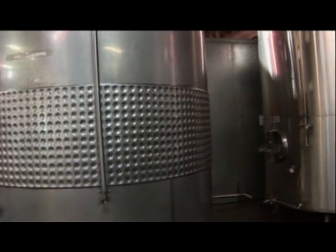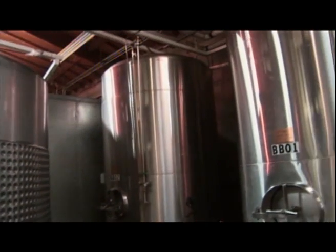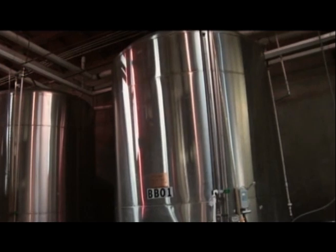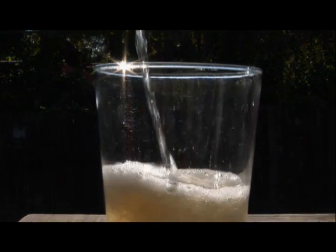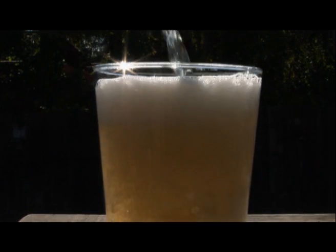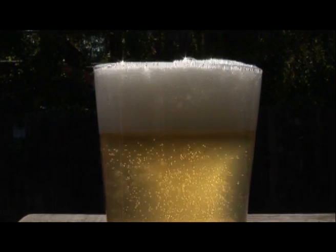Chilled to 34 degrees Fahrenheit, the mixture marinates for a few days before reaching the final step in the brewing process, carbonation. Chris uses a centuries-old carbonation process, still used in the craft beer industry. A small micropore rod slowly feeds CO2 into the 1,800-gallon holding tank. A modern soda plant will run it in a split second in a very high-tech piece of equipment. This takes me 12 hours to carbonate, but it produces a very small champagne-like carbonation, which is, for the aficionado, a superior carbonation. So when we're done, this is like a huge bottle of soda.